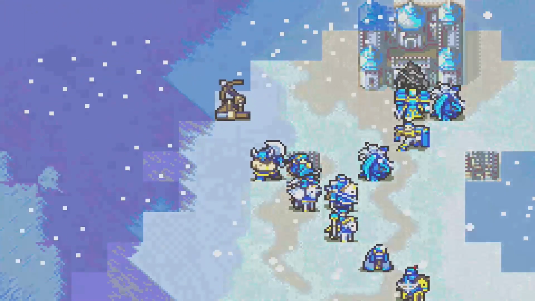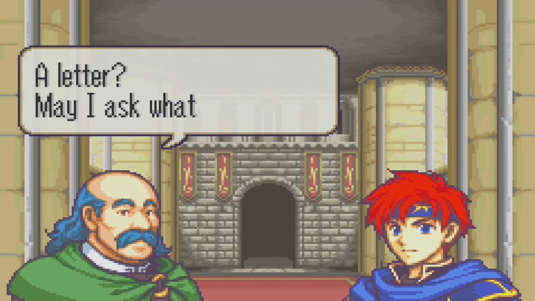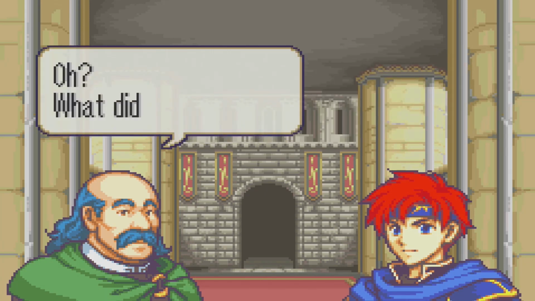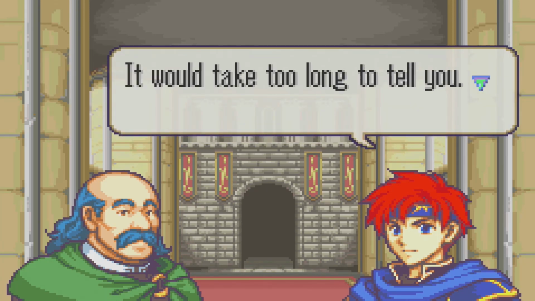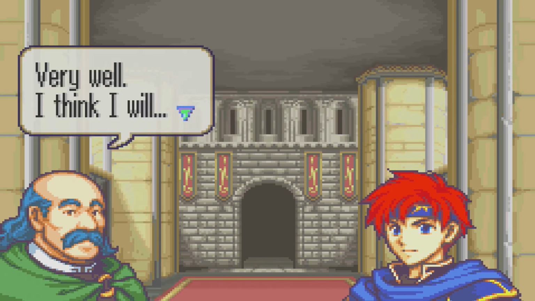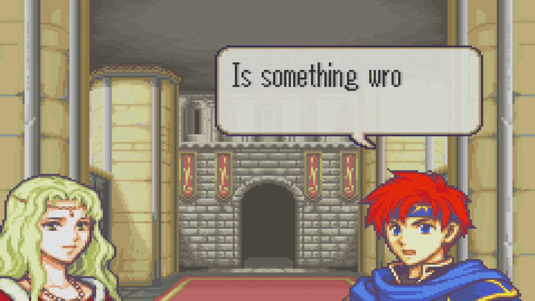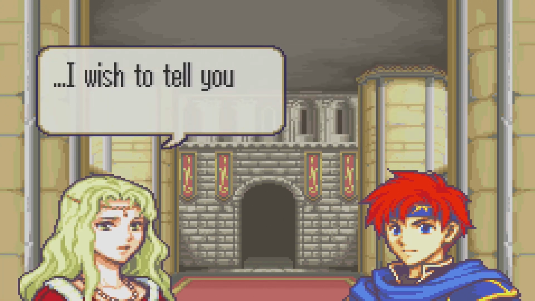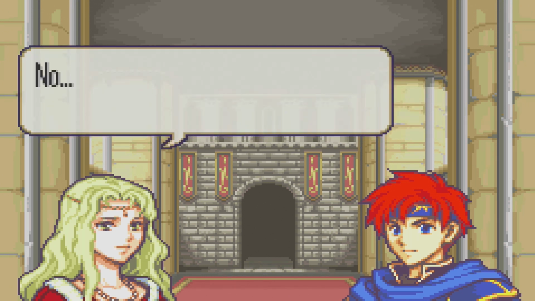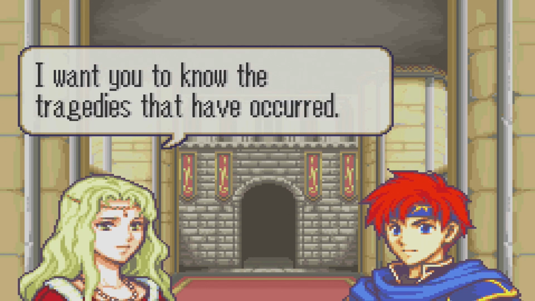I'd love to try this chapter without any flyers. At least you don't have to worry about the ballistas. But it also means you have to deal with them for longer because you can't take them out as quickly. Isn't there one you just can't take out at all without flyers? Yeah, because there's one right up in the mountains, whereas the other four you can eventually reach.